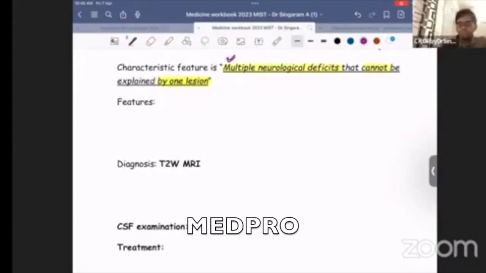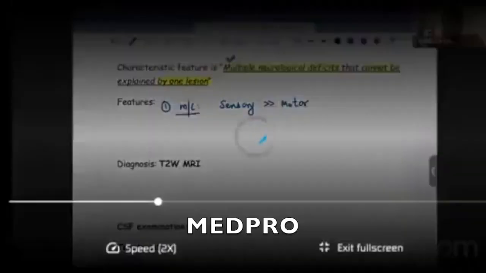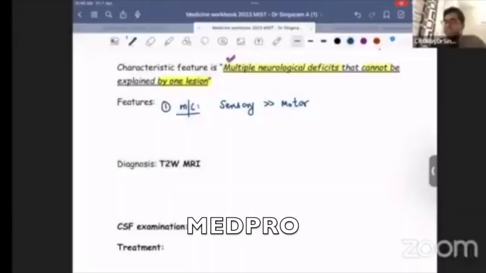Just to put it up for exam purposes, the most common one is sensory manifestations more than motor manifestations. And what does the sensory manifestation look like? Abnormal sensation. For example, you touch the patient and the patient will say, I am feeling pain. You may have only touched the patient, but the patient says they feel a burning sensation, a painful sensation. You give one stimulus, but the patient perceives a different sensation. What do we call that? It is called paresthesias.